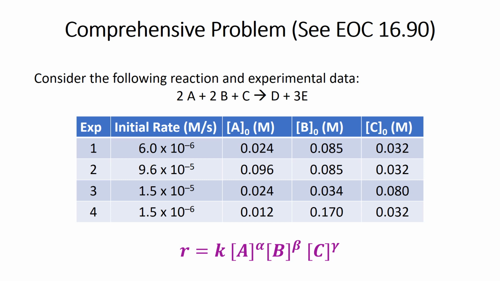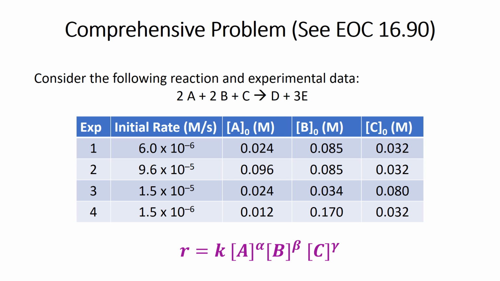Hey, in this video, we're looking at a comprehensive problem at the end of chapter 16.90. I want you to read the data carefully. You can also pause the video to make sure that you first have a clear idea of how to go about solving this problem. The main point is to write down the rate law for this reaction. The most general rate law expression is written at the bottom of this page.